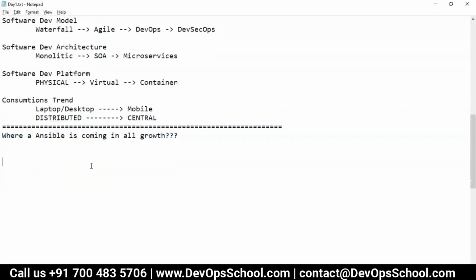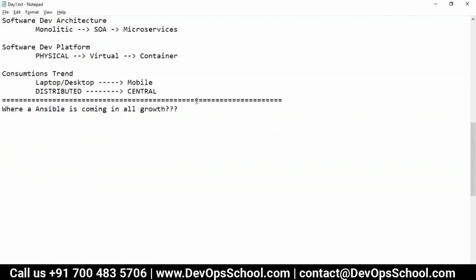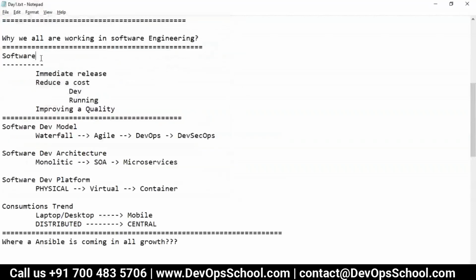So let's talk about what we do. In software development, this is the important one. When I say we are using the DevOps model, most of us may be practicing it or in transition to DevOps from Agile development. We are in the world of microservices.